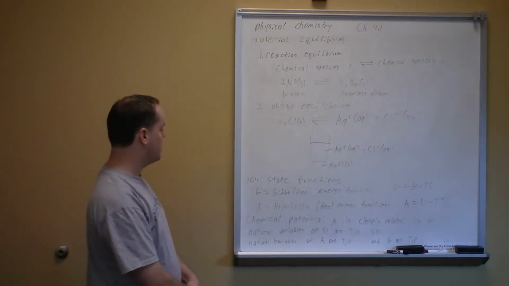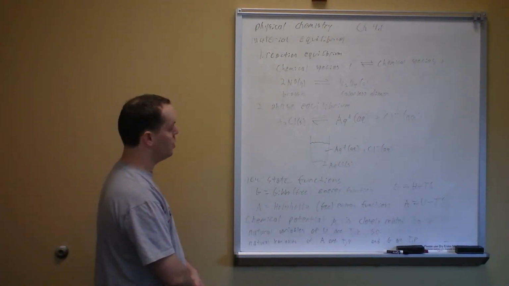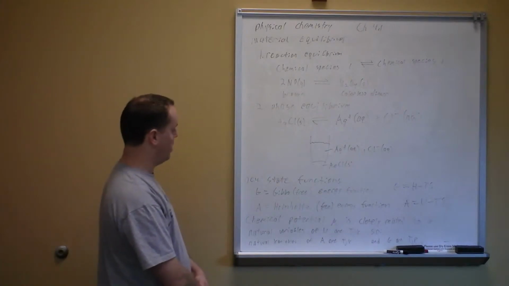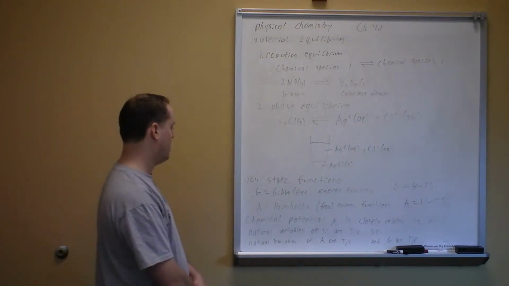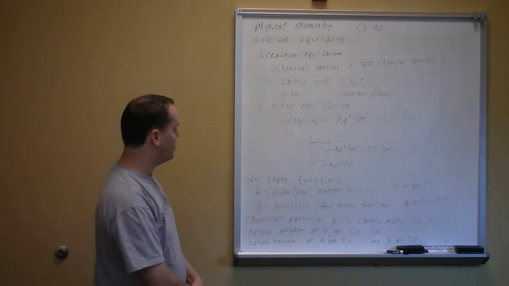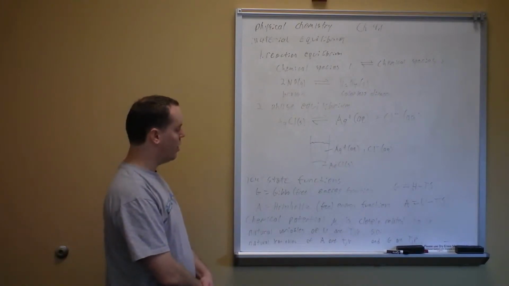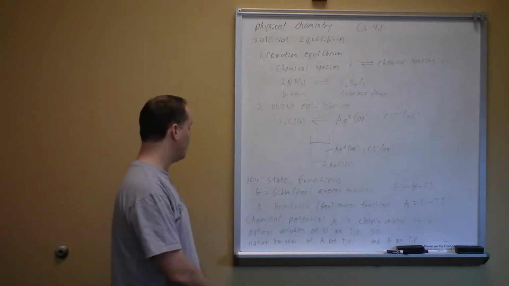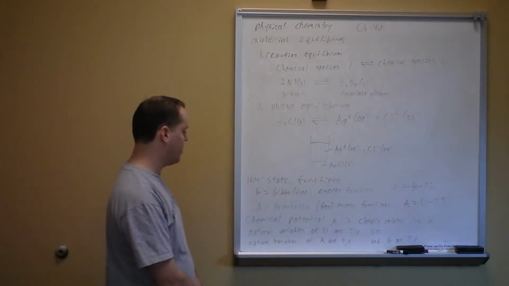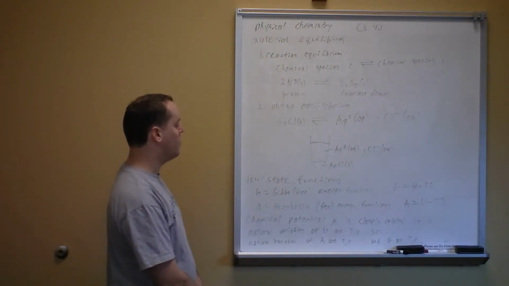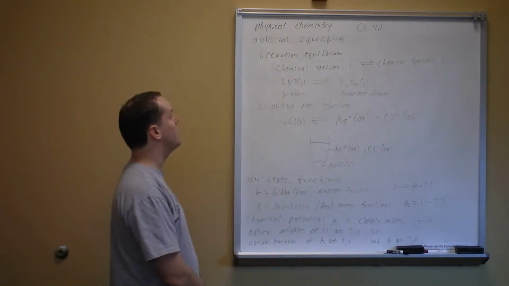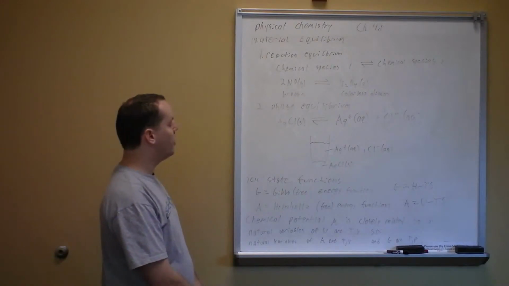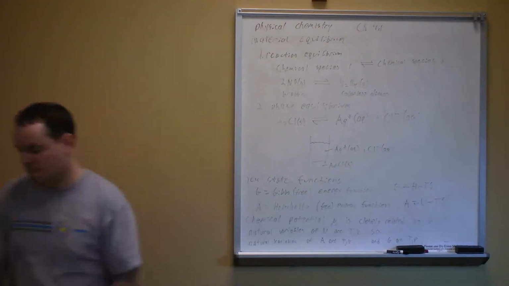We're also going to be learning eventually about the chemical potential mu, which is closely related to the Gibbs free energy function. Now remember, the natural variables of U were entropy and volume. So keep in mind then that the natural variables of the Helmholtz free energy function would be temperature and volume, and then the natural variables of the Gibbs free energy function will be temperature and pressure. Later on you'll see why that's important.